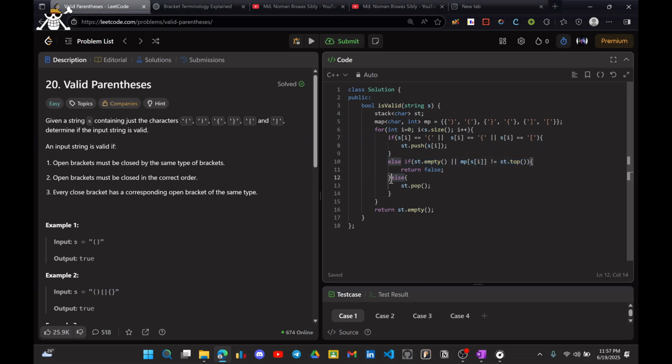Otherwise, if the closing parenthesis matches the opening parenthesis at the top of the stack, we are just popping that value and proceeding to the next iteration. So in the end, if our stack is empty, we are returning true, otherwise returning false. Okay. So this is just a shortcut version of returning that statement.